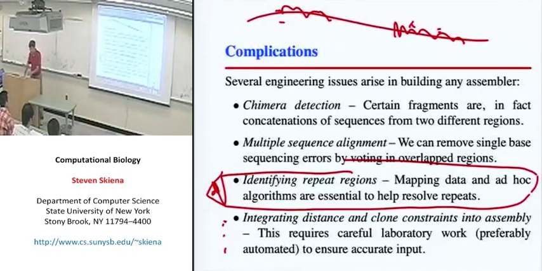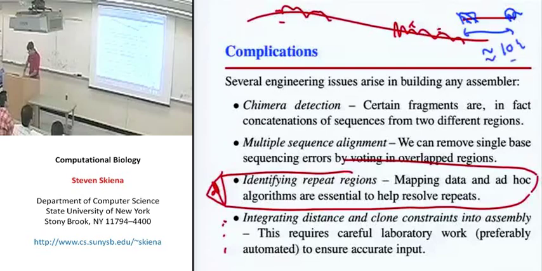Say that you take one fragment of a molecule and you sequence this end and this end. And now you get 500 bases here and 500 bases here. But if you know that the original molecule was about 10K bases, you know not only is this a substring and this is a substring, but these two are probably about 10K bases apart. If you put them 100,000 bases apart, you made a mistake, right? Maybe you can use this to help order things.